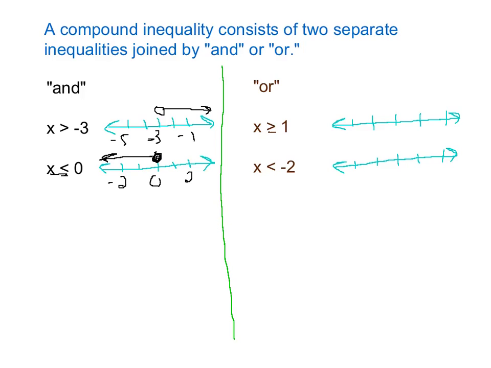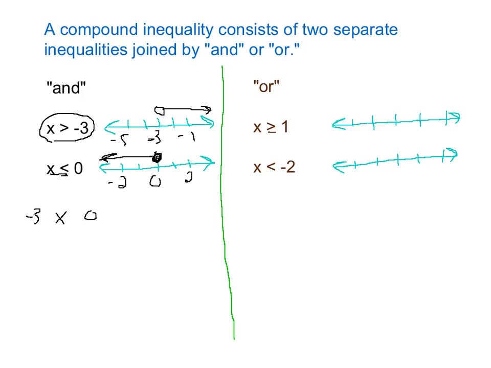Now when you put this together using the word and, you're going to take both of these inequalities and combine them into one statement. So I'm going to put the x in the middle. And then look at the two numbers. I've got -3 for one of the numbers and a 0 for the other number. I'm going to take the smaller number and put it to the left, the larger number to the right. So I'm going to put -3 over here and then 0 over here. I'm going to look at the sign that's in between them. So here we are with x being greater than -3.